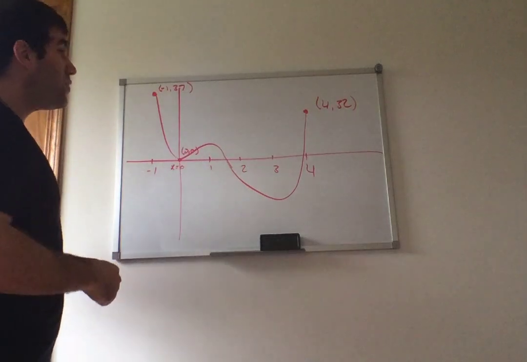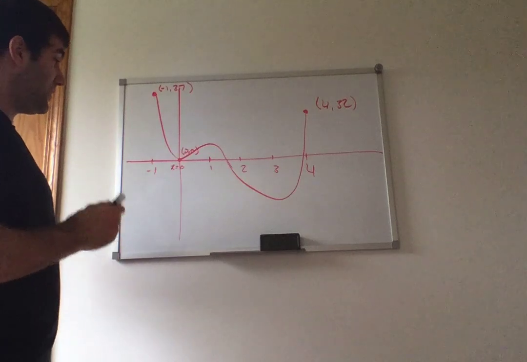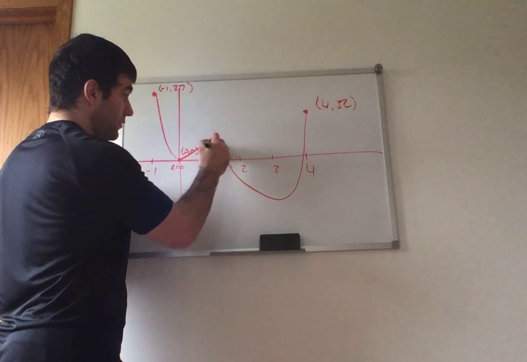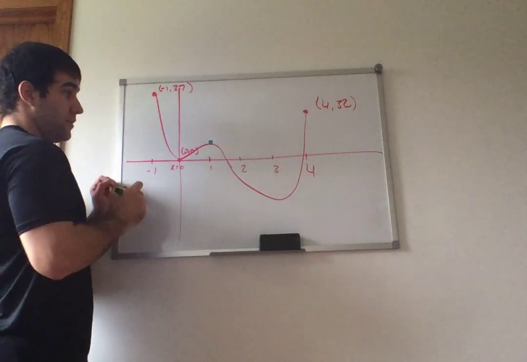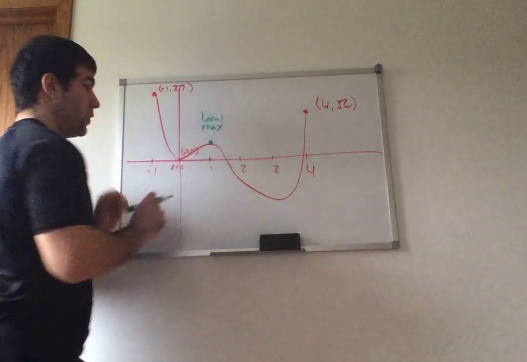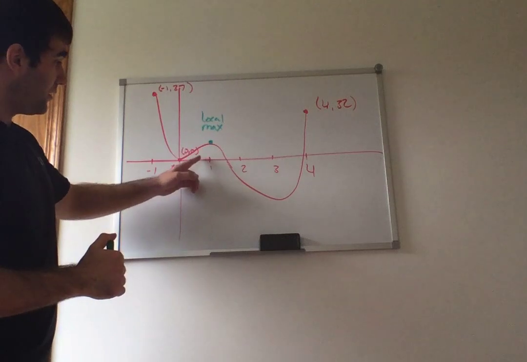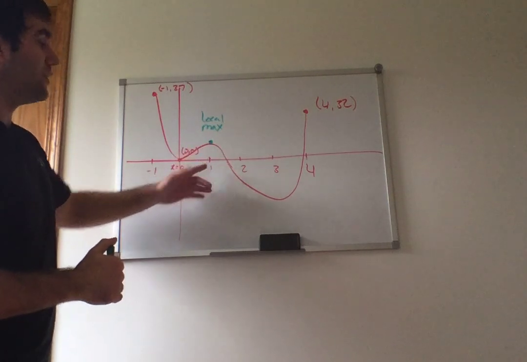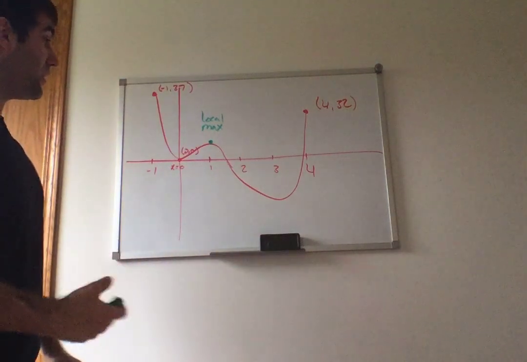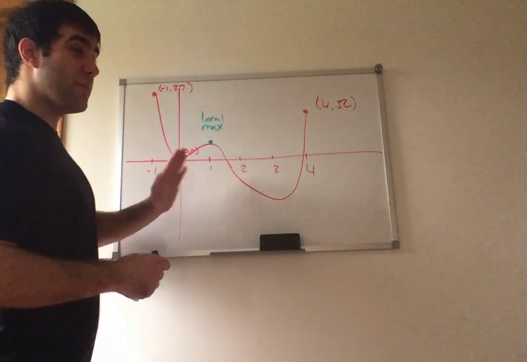Okay, but let's go ahead and find our local mins and our local maxes. So if I look right here, that point right there, this is a local maximum because you've got a hill. So anywhere near wherever the C value is, on my picture it looks like it's at 1. It could be at 1. I have no idea. I didn't compute the numbers where they are. Our job here is just to find the local mins and local maxes.